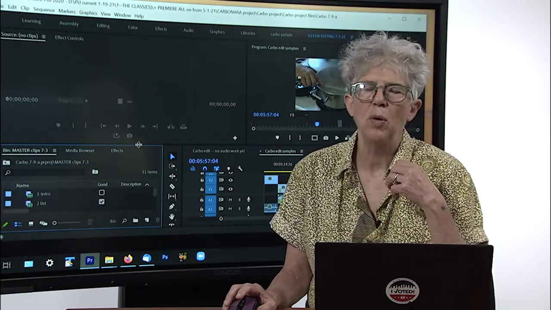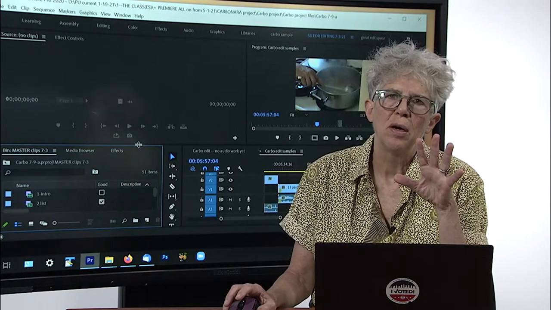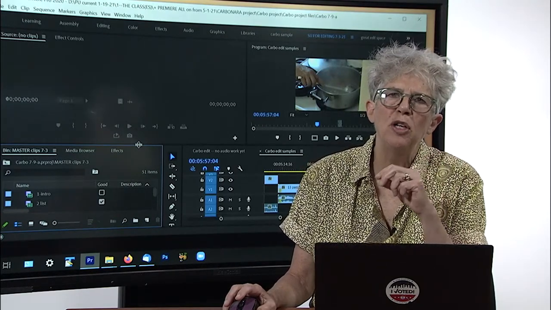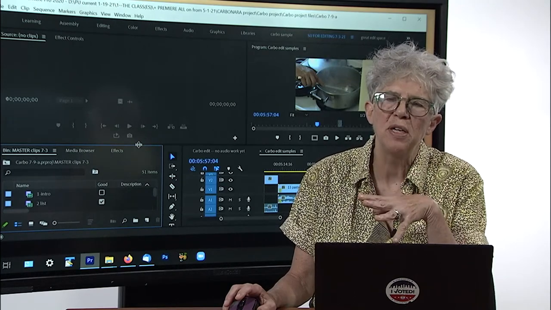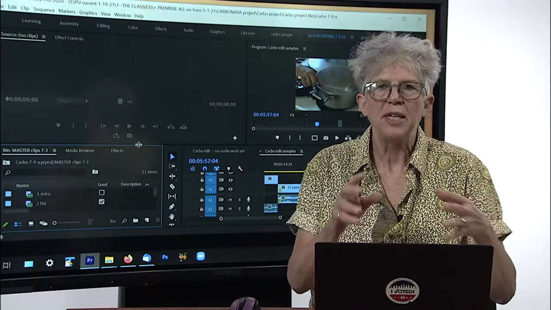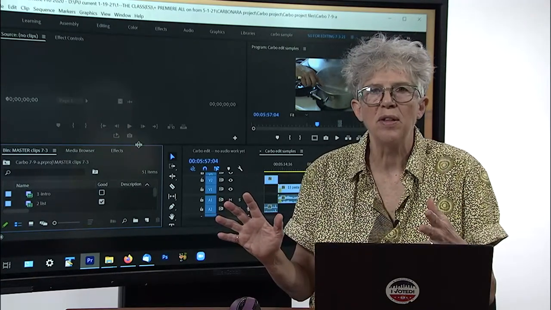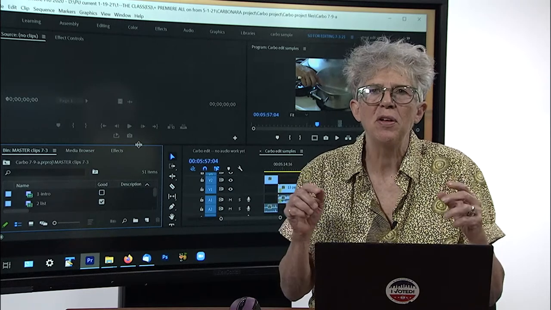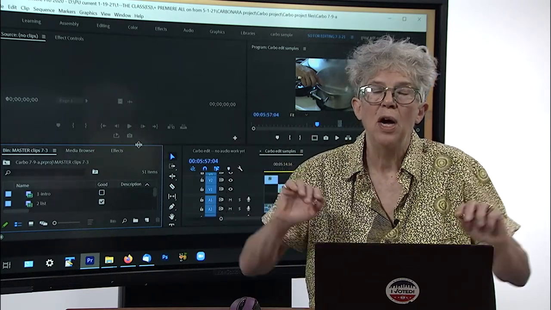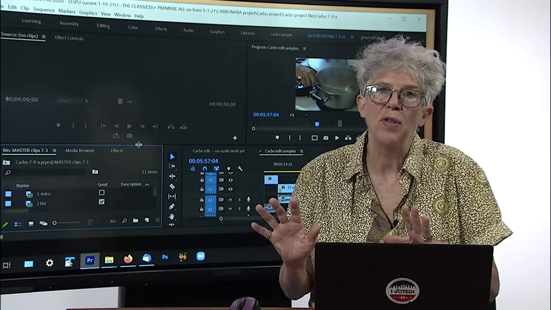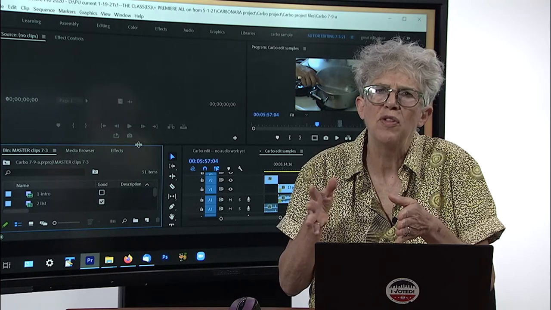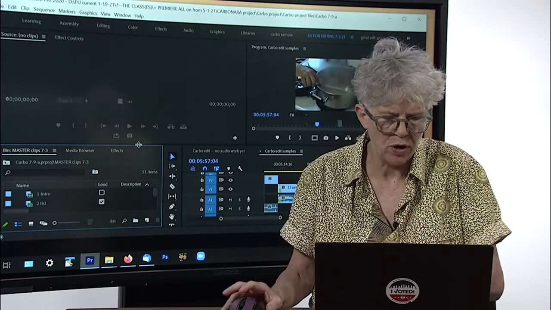Basically, in the source window is where you make some pretty good decisions about what you're going to be doing before you bring them into the sequence. Because like I said, you can just take your clips and drag them all into the sequence, but it's best to look at each one, see also what the garbage is at each end, and then put them in so that you sort of start in a fairly cool way once you're in the timeline window editing. Okay.